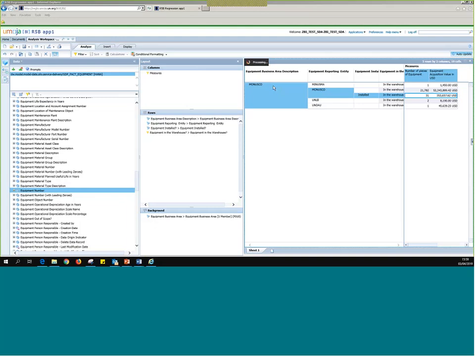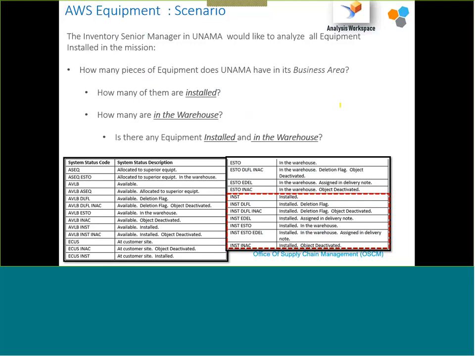So let me just go back to the presentation. So this is the scenario in terms of, I was using MONUSCO, but this is UNAMA. You can use any of the business areas that you deem necessary. Okay, UNAMA here. But it's important that you understand the different situations that you may encounter while you find combinations of system status here, so you understand what each of these codes means. That's why we put it in this scenario.